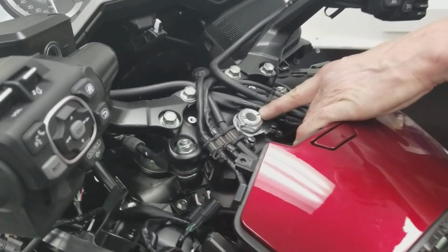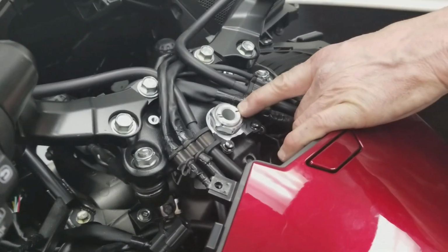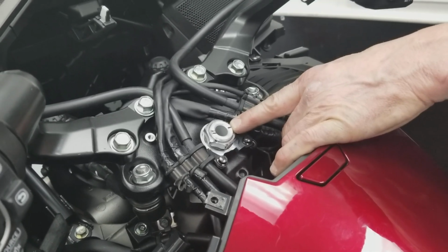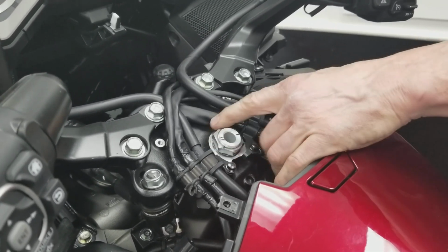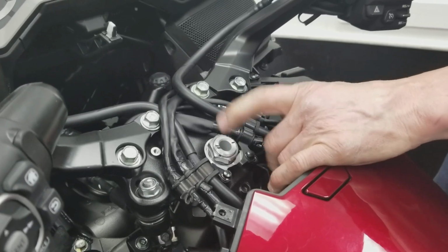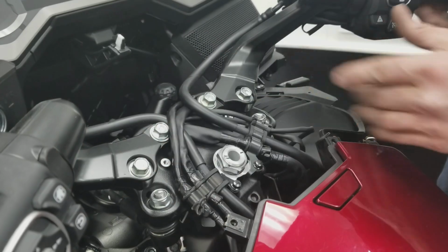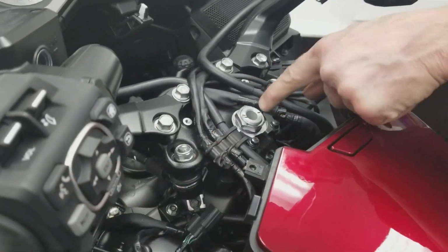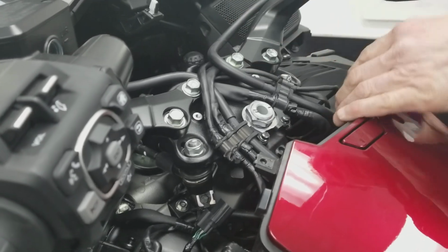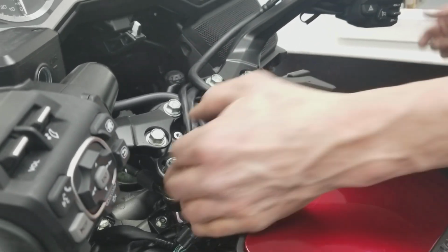So here's the steering crown nut. This is analogous to what you have on any old motorcycle in the world. What's different about this bike, it took us a couple hours to figure out and get through all of this to learn. First of all, if you need to take this loose, because of the tie rod system, you can't pull it up over this spindle. We're going to call it the steering shaft, okay? So that's easy to get around.